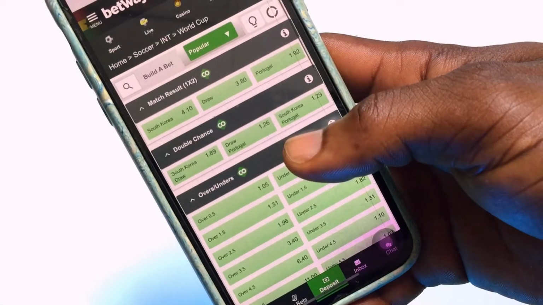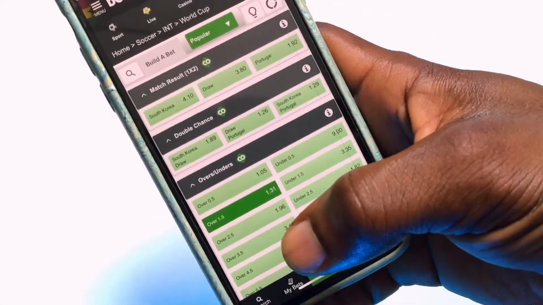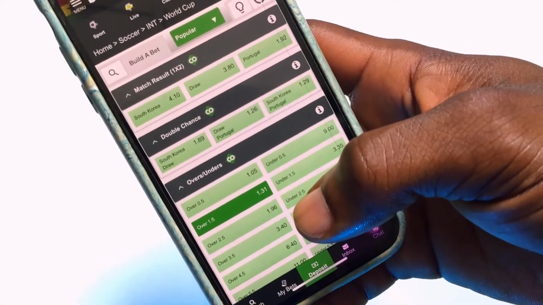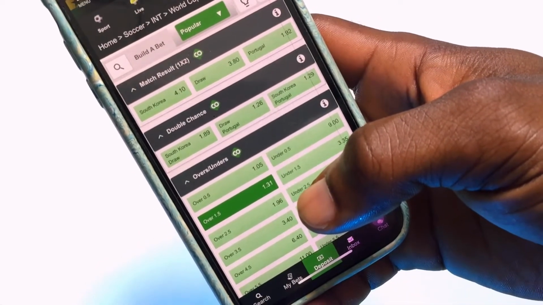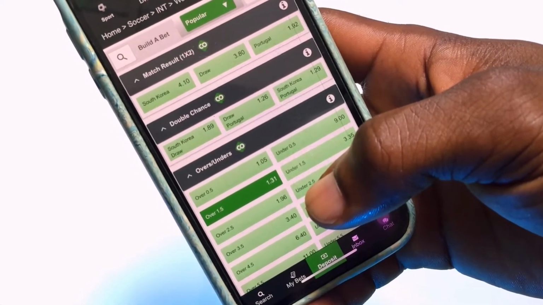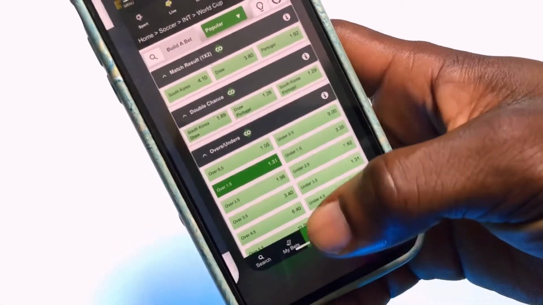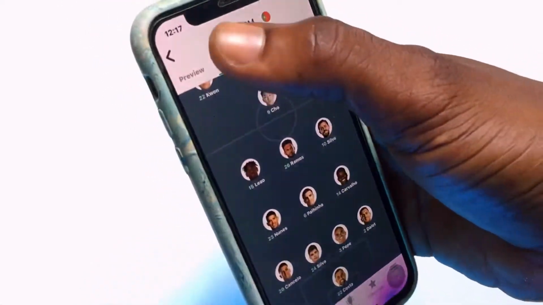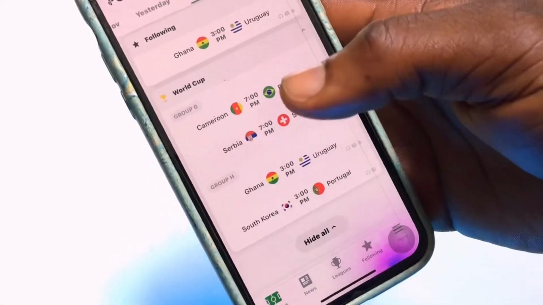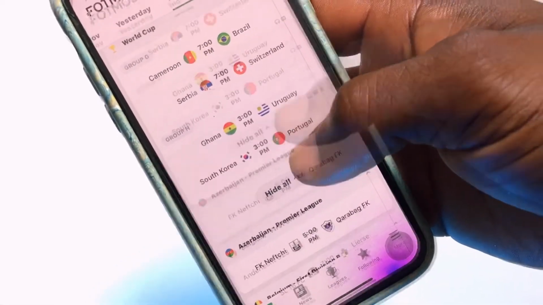So what you can do to be on the safer side is to go ahead and select over 1.5, meaning there should be 2 or more goals. Even if it is 2, it is true. Unless they score less than 2, your bet is good to go. So moving on, you can continue to do this for other teams that are playing, and if you are able to have at least 7 to 10 matches selected, you are good to go.